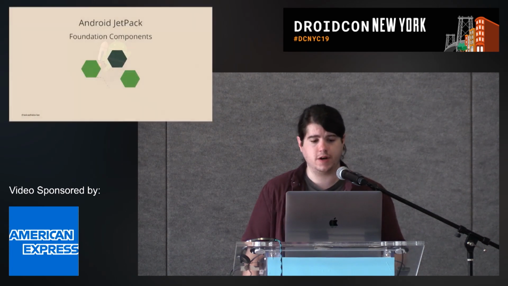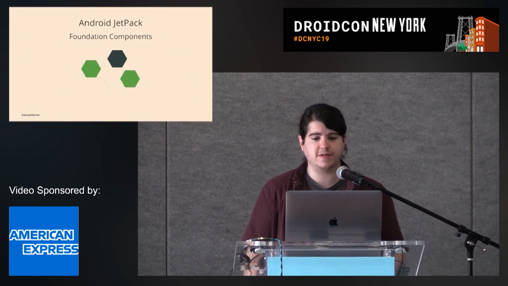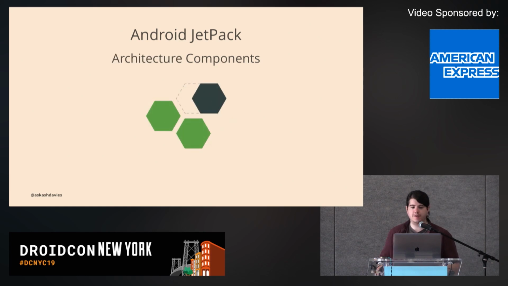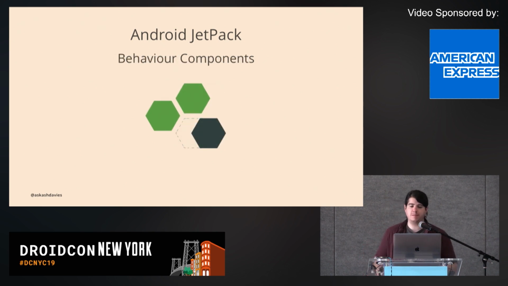So it's built on four concepts. The foundation components, so these are the KTX helpers, multidexing, and security. You've got the architecture components, so LiveData and ViewModel, navigation, paging, and Room persistence. These two are quite important. We have behavior components, so like media playback, notification permissions, and slices. This is also the correct way of spelling behavior, thank you.